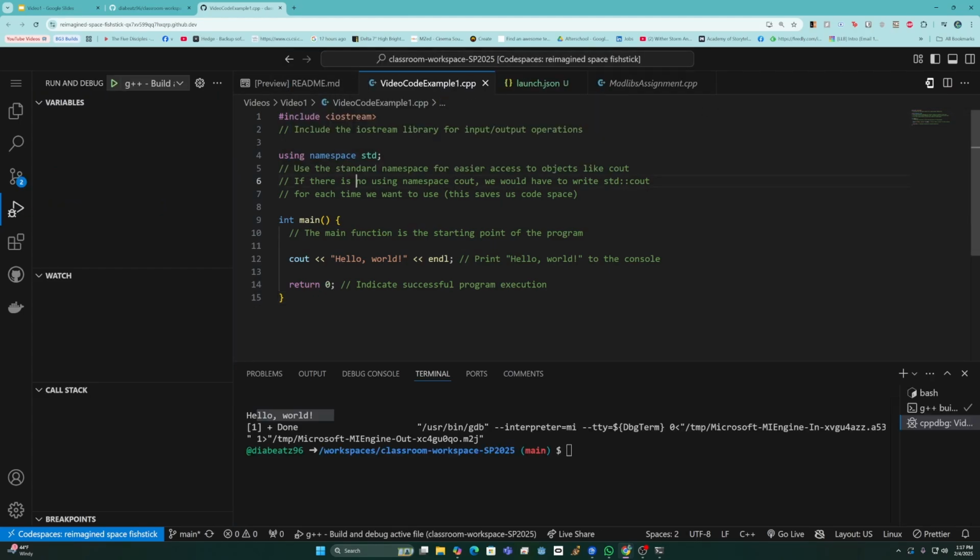After you run a program in an IDE, usually you're going to have a terminal that's going to show you your output. And now you see here how I have hello world. That's our first execution of our program. So whichever editor you're using, you're going to want to make sure that you look for that play button in order to play the program and its output be shown in the terminal.